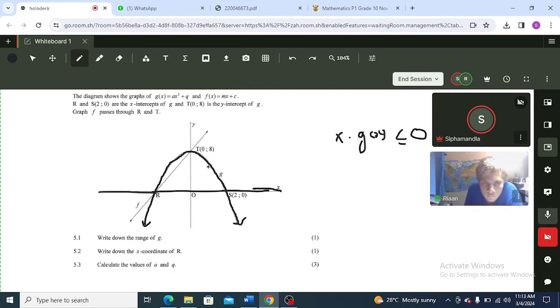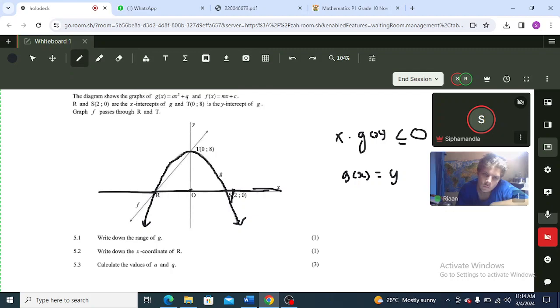So you can see that basically where you are multiplying, because g of x is equal to the y value, okay? G of x is the y value of the function. Do you understand that? So basically they are asking you where you are multiplying the y axis on the function, and then we are multiplying with the x axis, and then we are getting the negative number, or that is equal to 0.